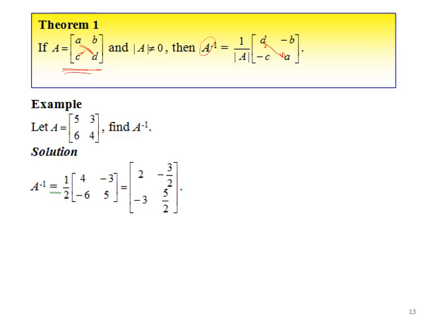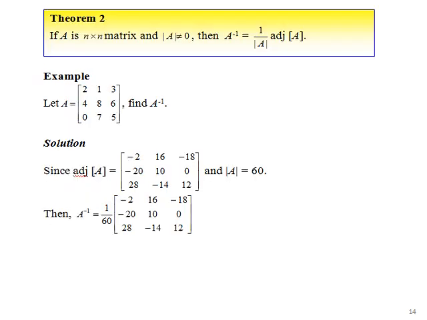Example, you see here this matrix. Now I multiply 5 by 4 minus 3 by 6, which gives me 2, which is the determinant. Now I come to 5 and 4, I exchange their positions. 3 and 6, keep them in position but change their sign. Since they are positive, I give them a negative sign. Now 1 over 2 can be multiplied by the items inside the matrix. This is the inverse. It's simple and it's used for a 2 by 2 matrix.